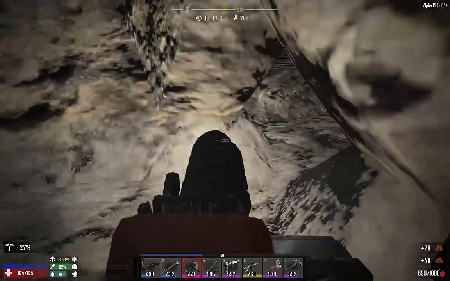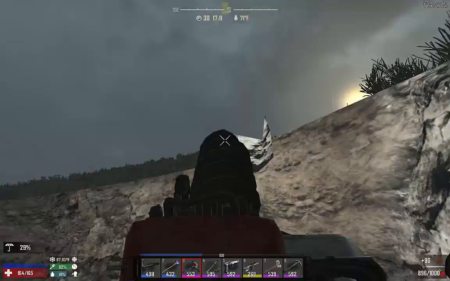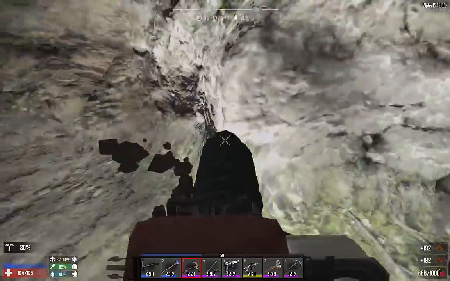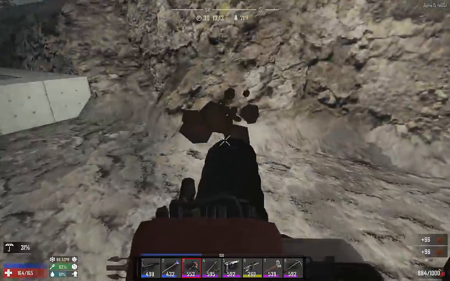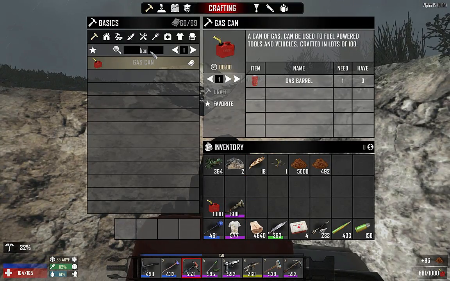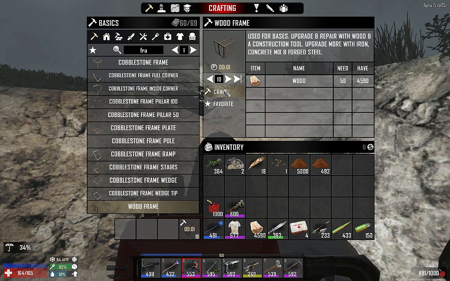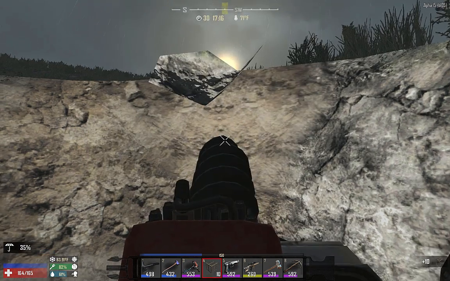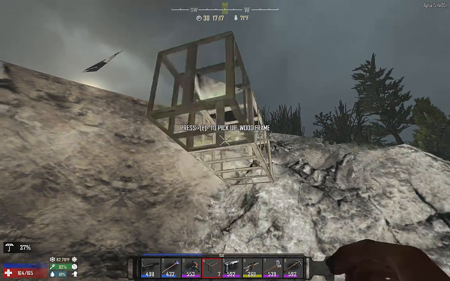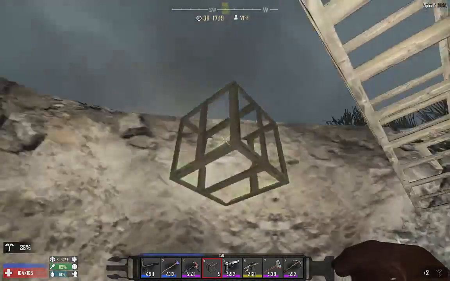I kind of am methodical when it comes to the terrain. Oh, see, we've got a little error up there. We want to take care of that as soon as possible, because we don't want to keep that around. So one of the things we're going to have to do, let's craft some frames. Let's craft like 10 of them, because they're really fast to craft. And we're going to want to build that out, because you don't want these little terrain glitches to linger.